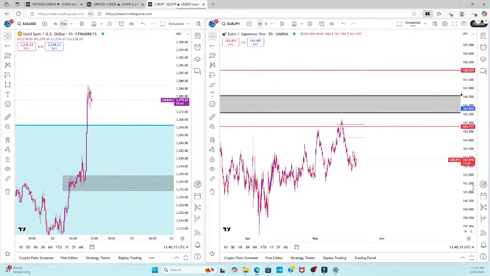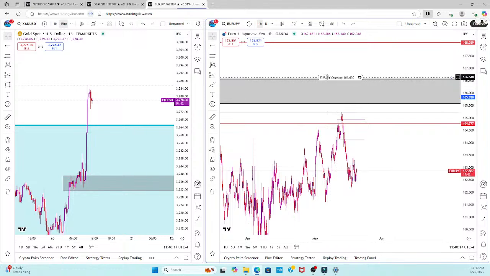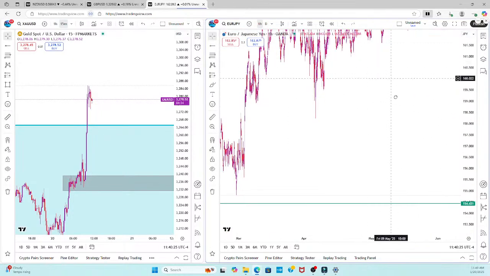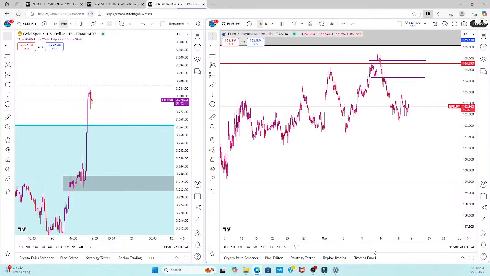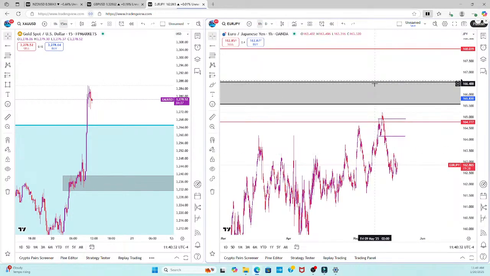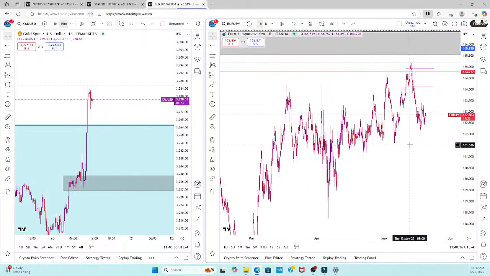So Euro JPY, set an alert for 166.60. Once the price breaks above that, it's going to buy long. Okay. All right. So now that is like bigger price movements that I just analyzed. Of course, we know that for the price to get to that, it's not going to happen anytime soon, right? It's not going to get there anytime soon.